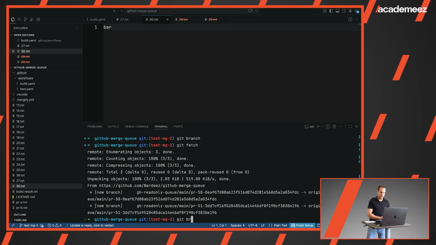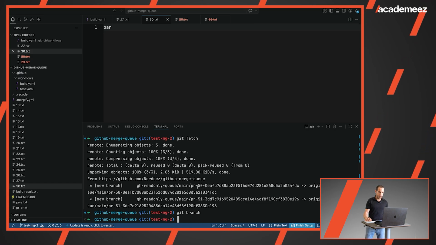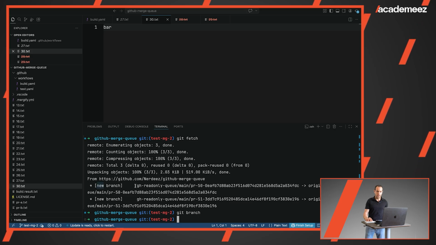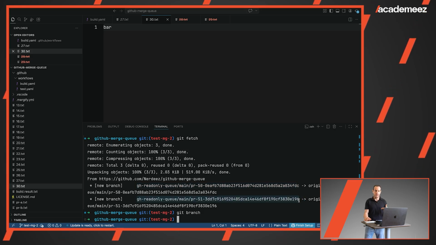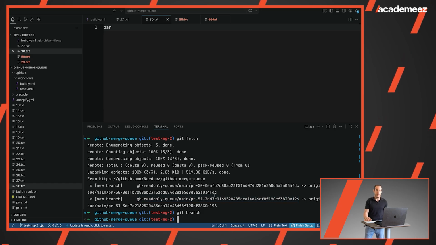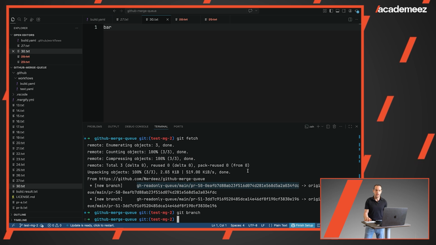If I do git branch now, I should see that it grabbed a new branch, GitHub read-only queue main PR 50, and it created another branch, 51. So it created two additional branches that reflect the read-only branches created in the merge queue.